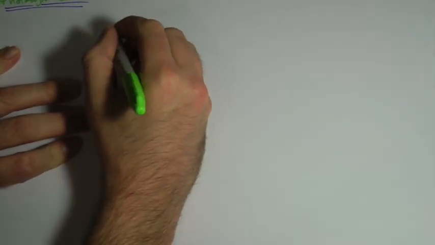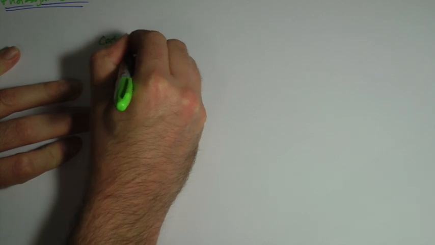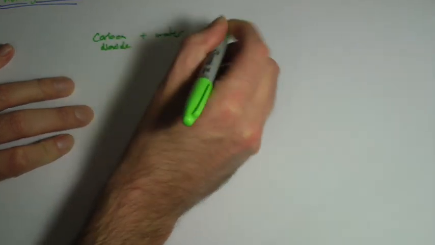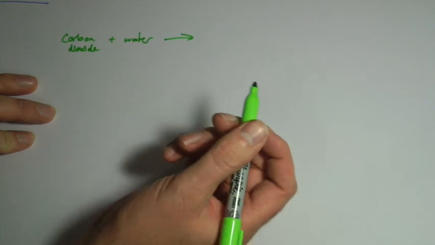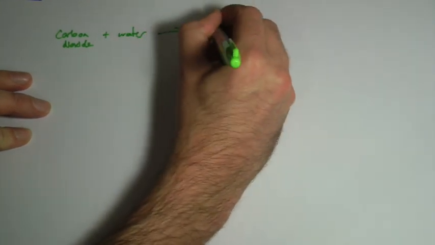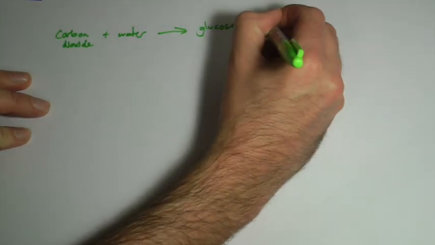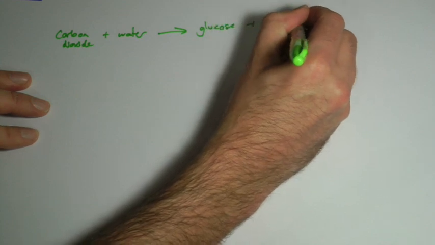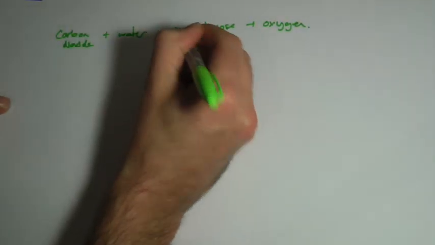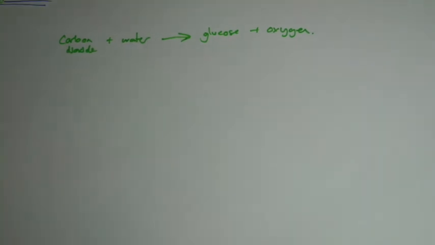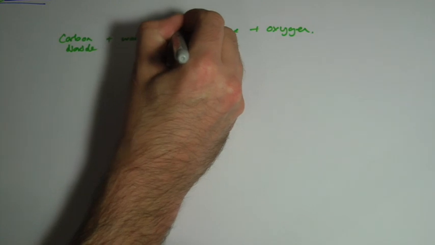Quick one then on everyone's favourite, photosynthesis. Now I think the best way to think of this is to use that original formula. So if we have carbon dioxide plus water, and then our arrow to show that it's changed to something, and glucose and oxygen. Now, once you've got this fixed in your head, everything else can flow from this in photosynthesis. Now, of course, we should also add in here a light.